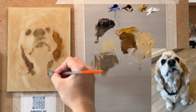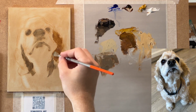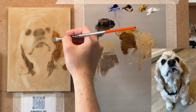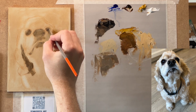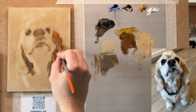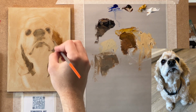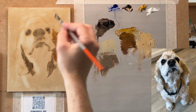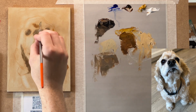Just mixing it up here and there. Nothing too serious. It's all about finding those shapes and realizing that the eye needs to be bigger, for example. Shapes, angles, all that. Kind of like she's lifting an eyebrow there. So cute.